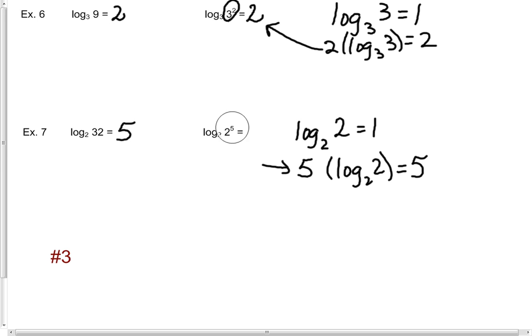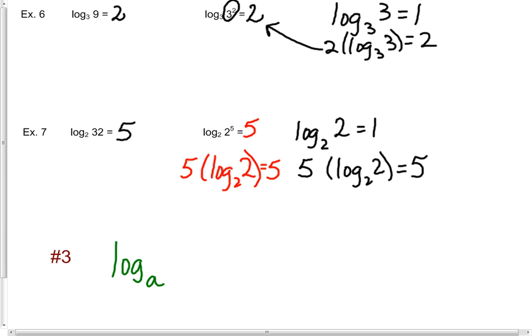So looking at the one here, log base 2 of 2 to the 5 is the same as 5 times log base 2 of 2. It happens to be 5. So my rule is, if I am taking a log of a power, b to the c, that would be the same thing as bringing the exponent to the front, c times log base a of b. That one is so useful as we solve. Okay, now that you have your 3 rules in front of you, let's do a few.